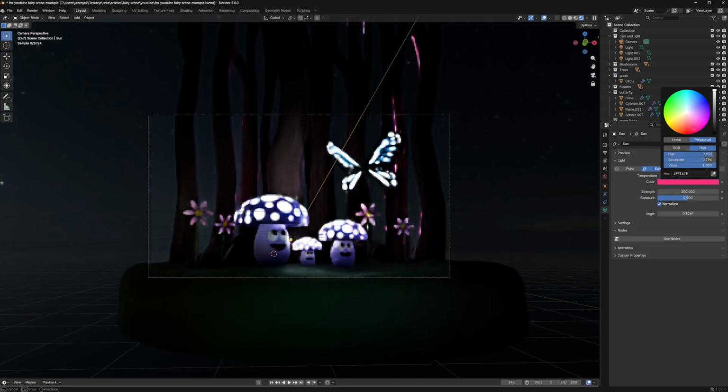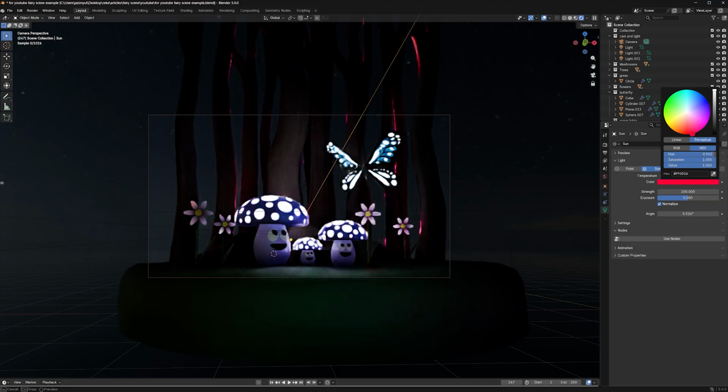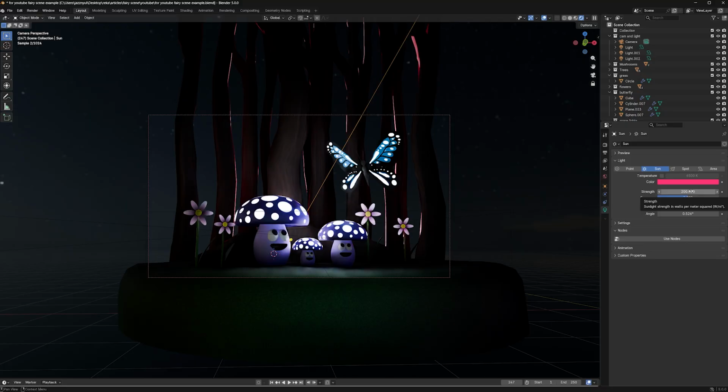Let's have a look around the colors. You can choose whatever color you like. I kind of like these purpley red colors. It looks like the sunset. And I kind of like them very dark, very contrasty. Let's try it if it's just a little bit stronger. Let's try 500. That's a little bit too much. Let's try 300, and that's great.